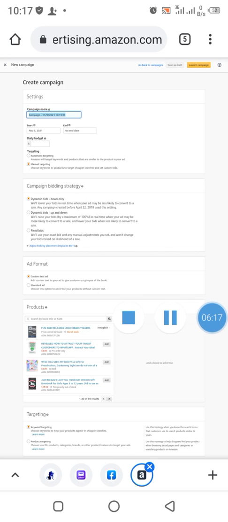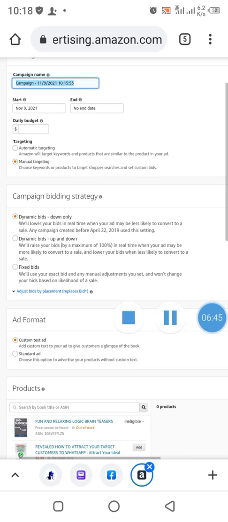But it is advisable that you start bidding low if you do not have much budget, because definitely when you're starting out you will lose money because you don't know which exact keyword is going to work, and if people who even click on the book would like your book to begin with. And this is why you need to make sure whatever book you want to run ads to is a high quality book. That being said, you're going to name your campaign so that you'll be able to identify each of the ads whenever you come to look them up, right?